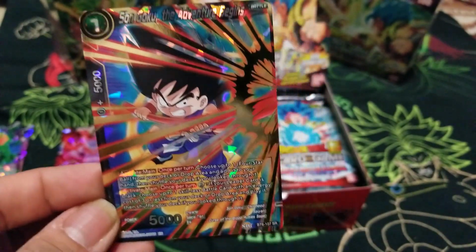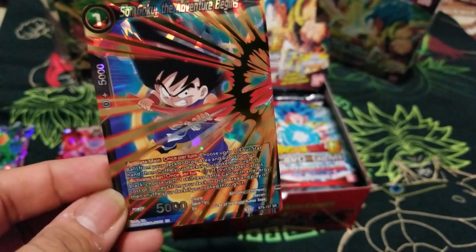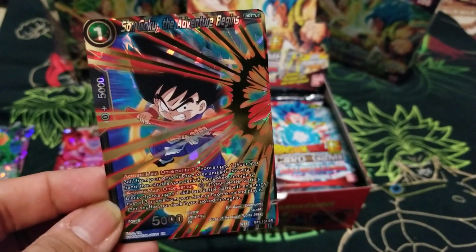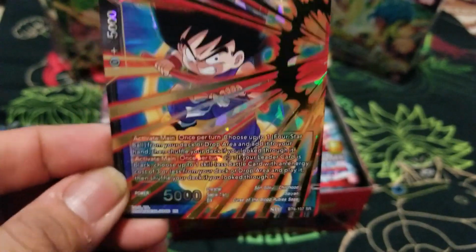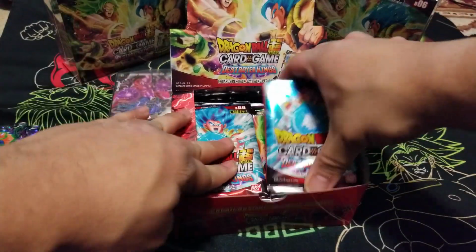But anyways, Kid Goku, I fortunately got my 4 SPR versions of him. It looks very, very beautiful. I had to trade for it, and I pulled one of my other special pre-release packs. So this card you'll definitely see in the upcoming tournaments.